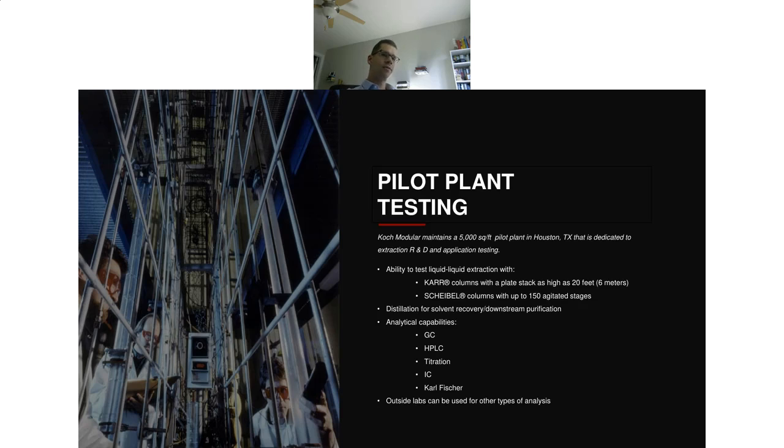So in Houston, we have a pilot plant that's essentially dedicated to testing extraction processes. We can test Karr columns there, miscible columns there. We've also tested packed columns and RDC columns there as well, but we primarily test Karr and miscible columns. We also have the capability to test distillation as well, and often that ties into an extraction test for downstream solvent recovery or something like raffinate stripping, like that flow diagram Don showed earlier.